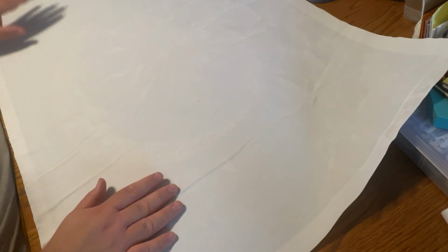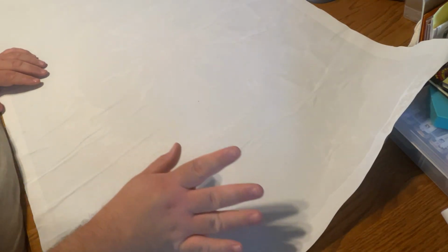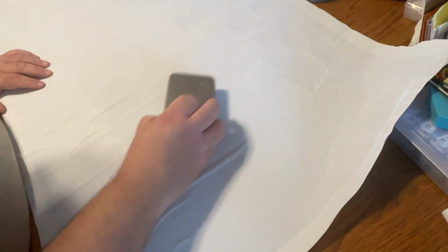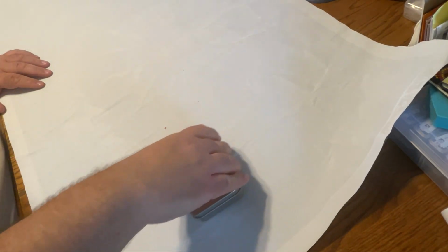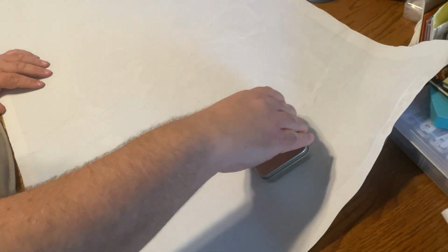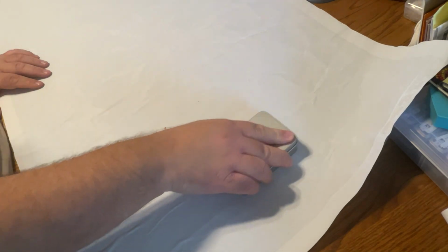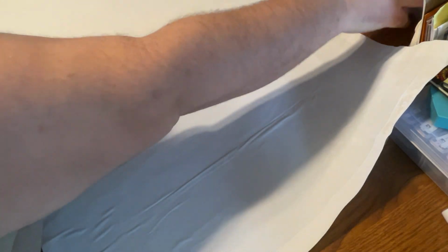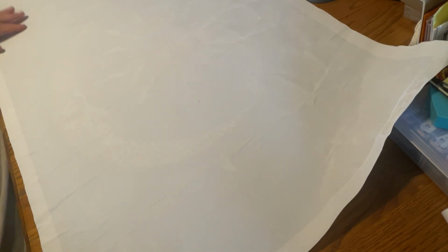There are ways you can. People do iron their canvases and do all their stuff to it. But I just place something heavy over them and let them sit a while. You could also smooth it out by going like this a little bit. Then they will come out, with no real harm to the canvas. So that's just a quick tip for you.